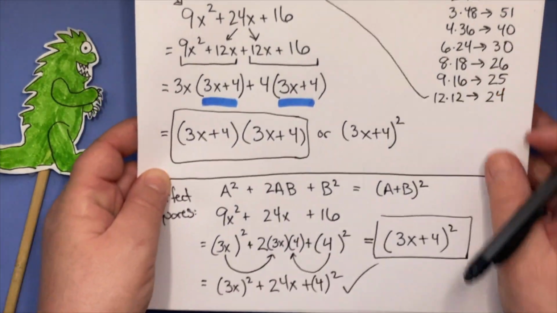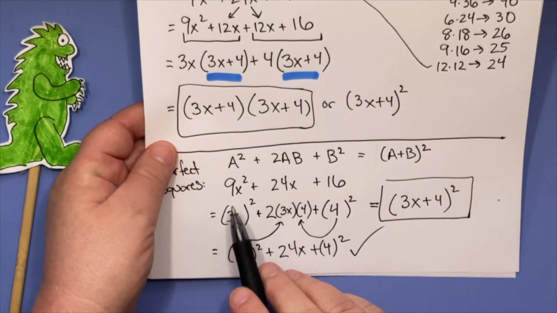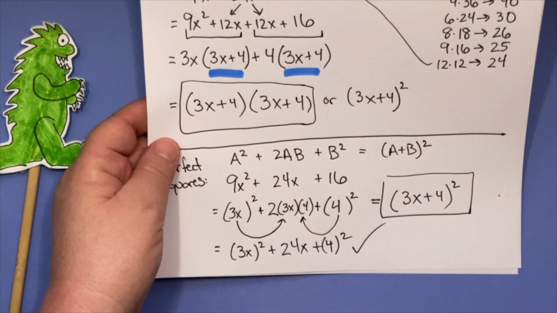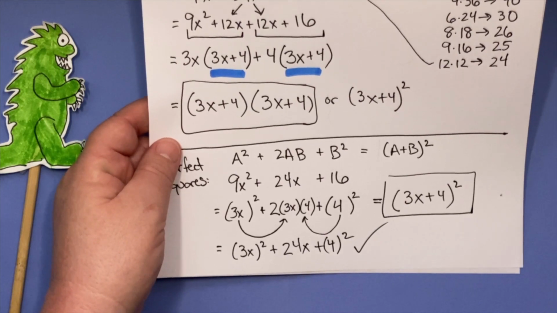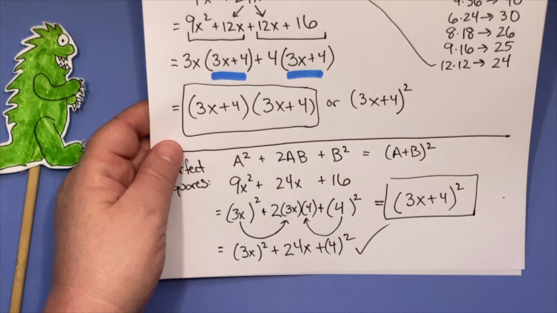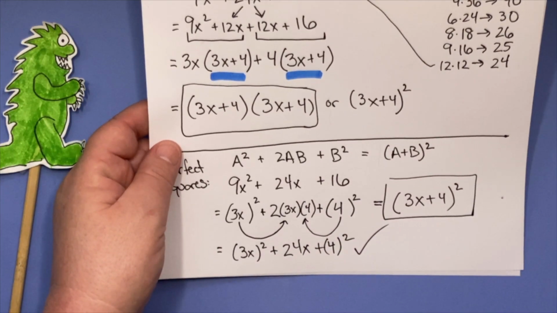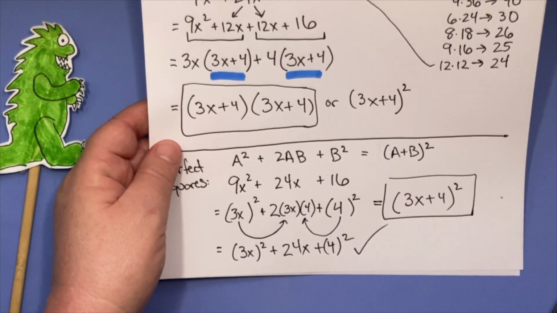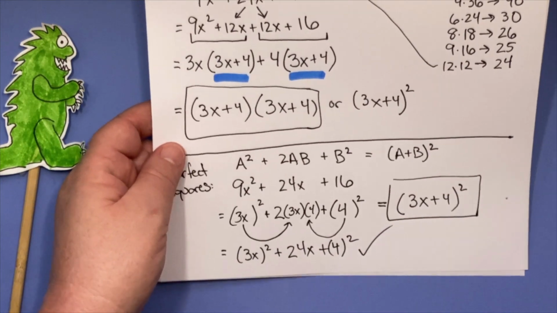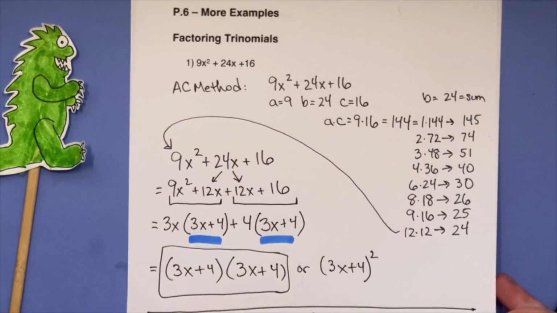But if you recognize a pattern, if you see numbers that look like squares, 9, 16, 4, 25, 36, all the numbers you know of as squares, if you see a bunch of them dancing around, check for a perfect square because it can save you a lot of work. And if it doesn't work, it only takes a couple lines and then you know, okay, it's not going to work, so I'll go look somewhere else. Okay, so that was the first one.